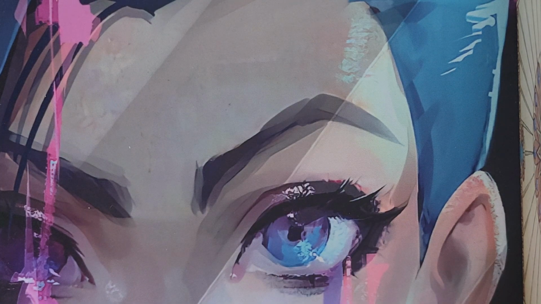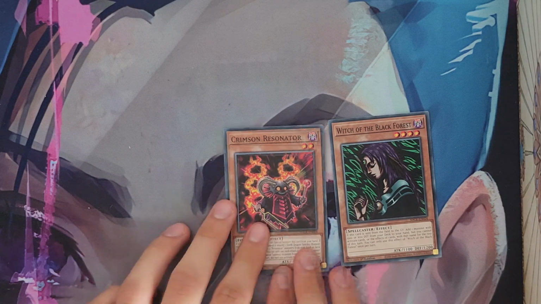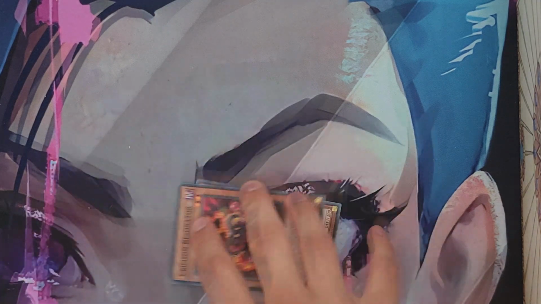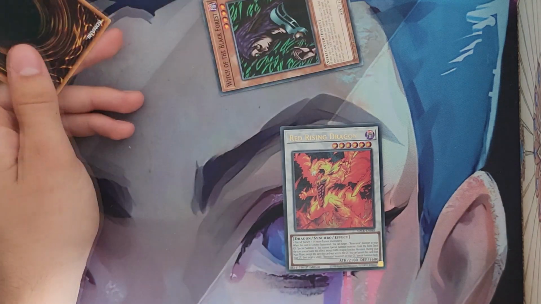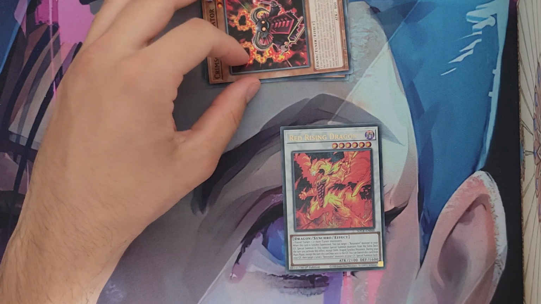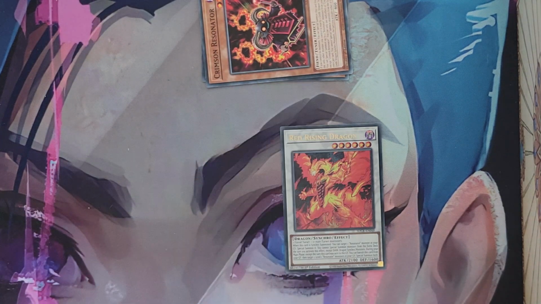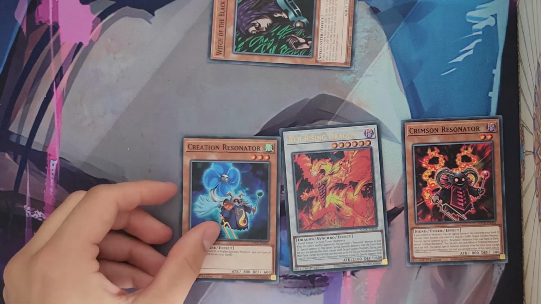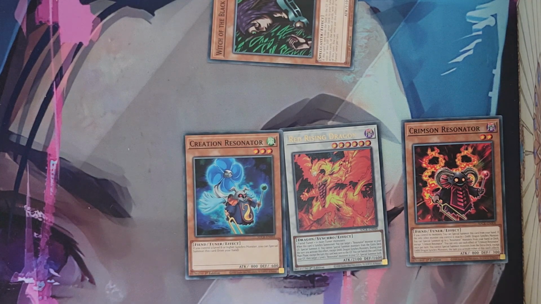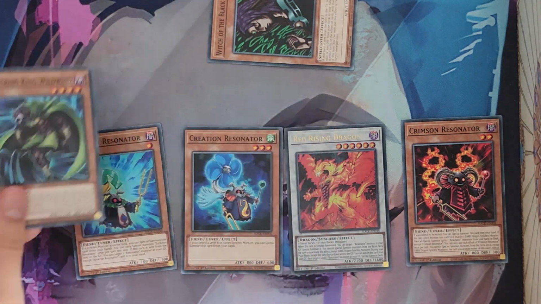Just like with our last combo, we're going to special summon our Crimsin Resonator and then normal summon Witch of the Black Forest. Now we have a level 2 and a level 4. We'll tune these two together to summon our Red Rising Dragon. Now since Witch has gone from the field to the graveyard, we can use her effect to add a monster to our hand. We're going to add Wandering King Wildwind to our hand, and then we're going to use Red Rising's effect to special summon our Crimsin Resonator. Next we're going to use the effect of Crimsin Resonator to special summon our Creation Resonator and our Synchron Resonator straight from our deck. And finally we're going to special summon Wandering King Wildwind.